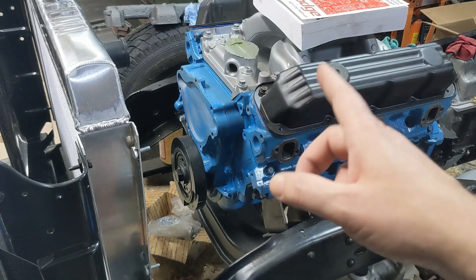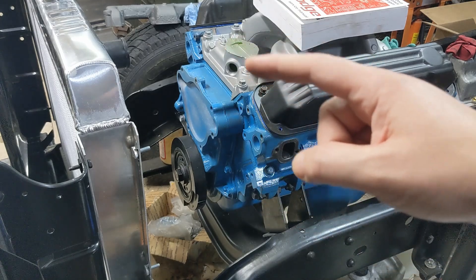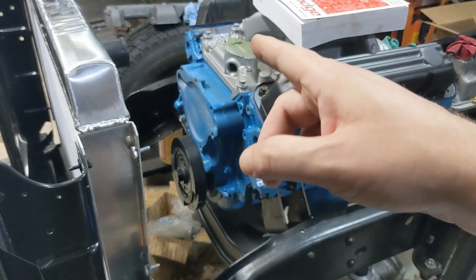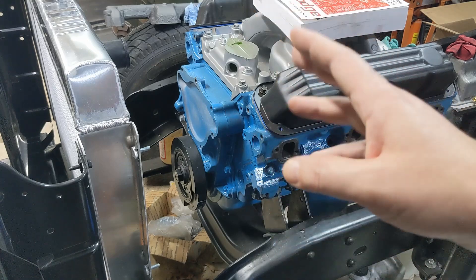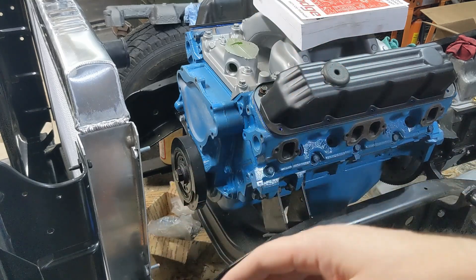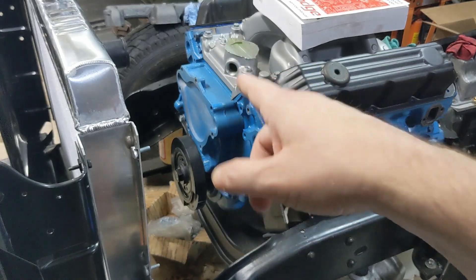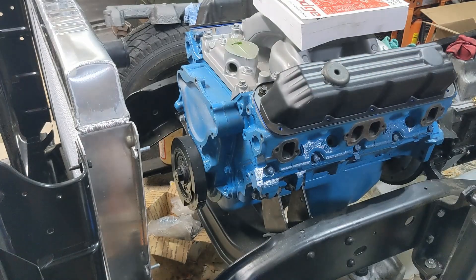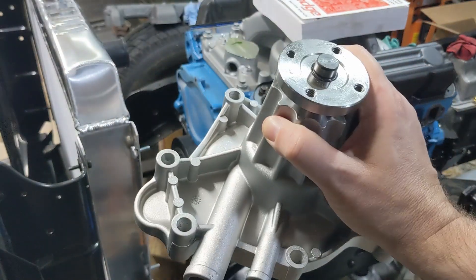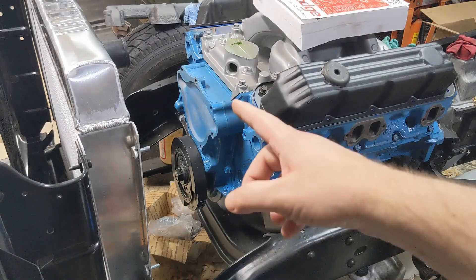The reason for that is this Magnum came with the original brackets, but it had air conditioning, and the AC bracket has a big piece up here that gets in the way of the filler neck — and it's really ugly. This is not going back with AC, so I scrapped the whole front end, everything from the front of the block forward. This is an LA older-style timing cover, and it takes this style of water pump. You cannot interchange the two types of water pumps because they spin in opposite directions — the serpentine belt style spins in reverse, so the water pump must match the timing cover.